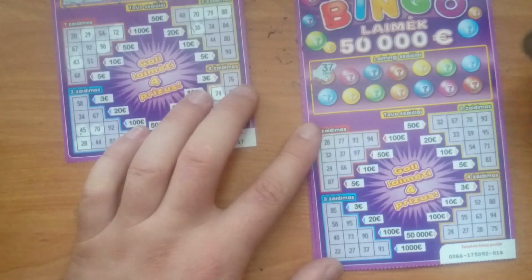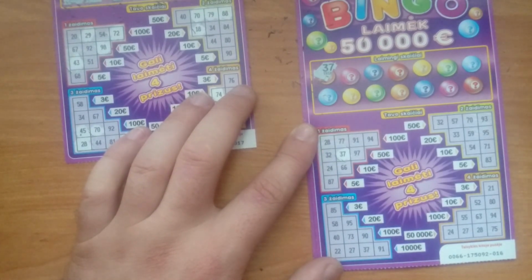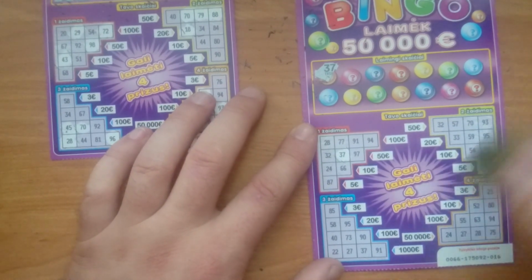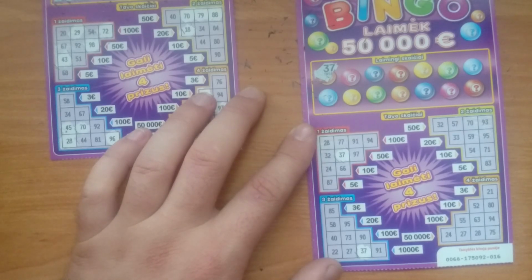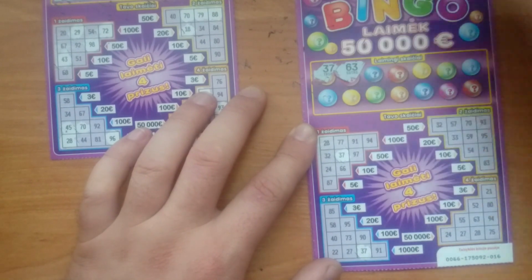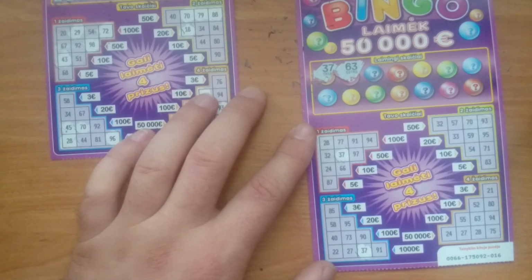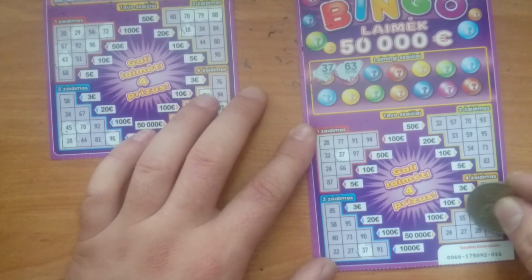First number, 37. We've got it on first game. Moving on to second, to third, yes, we've got it. And fourth, nothing. Okay. 63. Nothing on first. Second, also nothing. Third game, nope. There we go. Fourth game, 63.